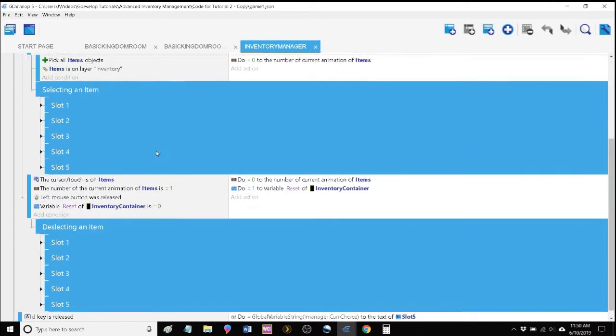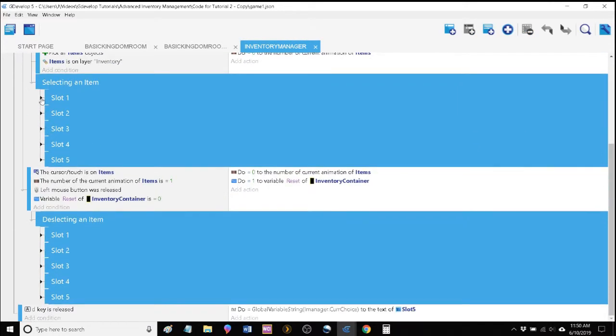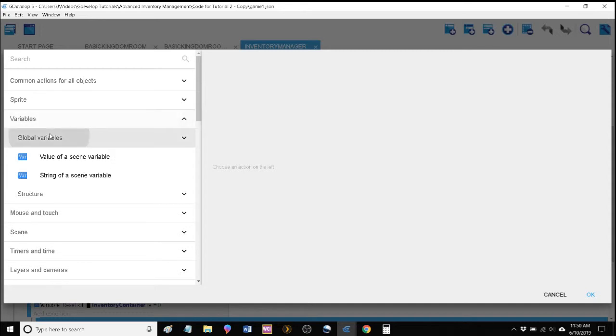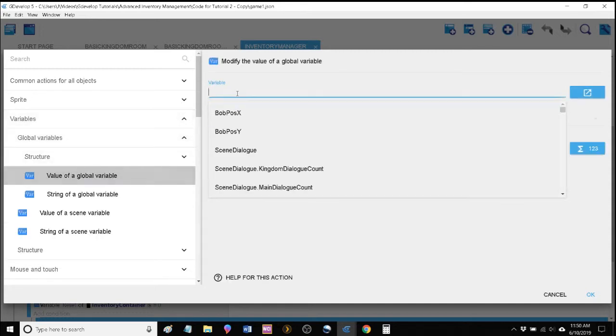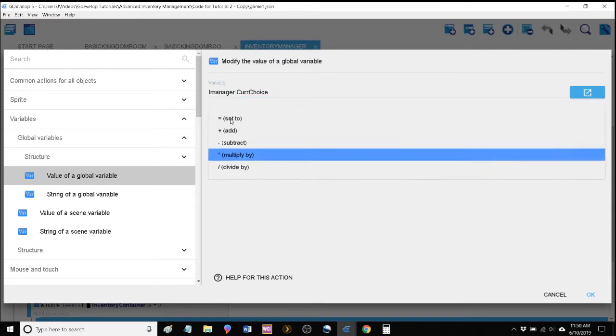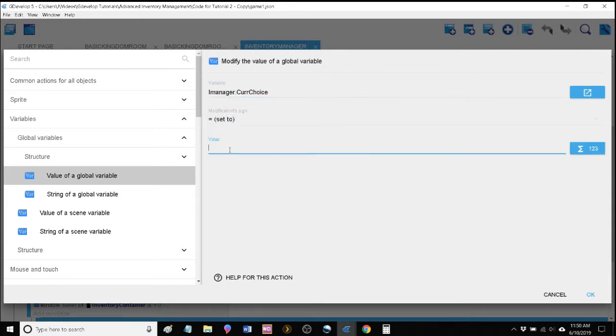is actually go back into our slots here, our selected slots. And now we're going to utilize that current choice variable that we created in an earlier tutorial. So we're going to say global variable of current choice, iManager current choice, and we're going to set it to the corresponding slot.